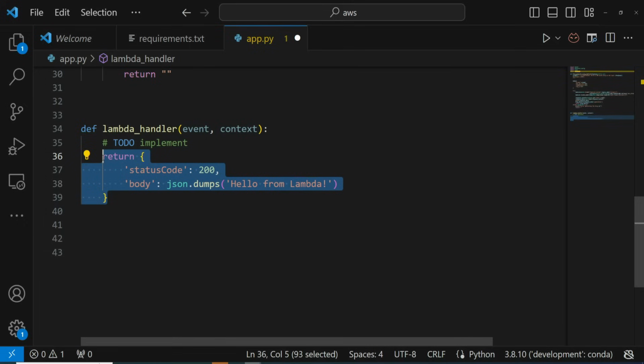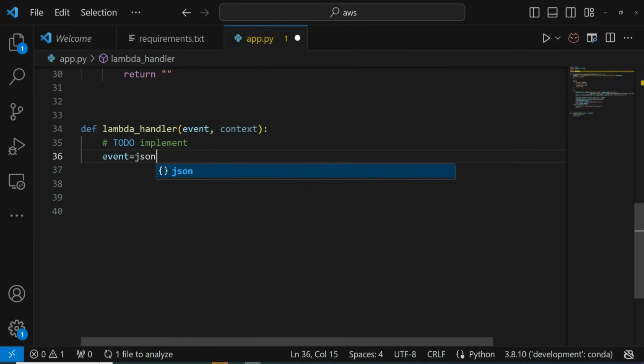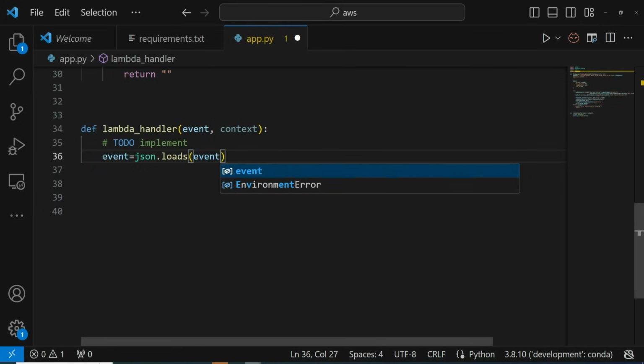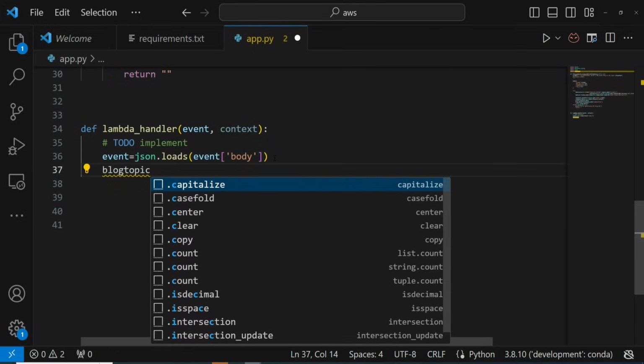So here I'll create my event: event = json.loads, and I will take this event. Let me keep a variable called body, because whatever POST request we are sending will be available in the body key itself. And then this will be my blog topic.